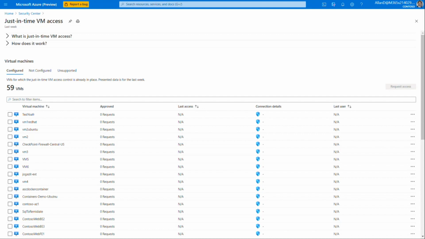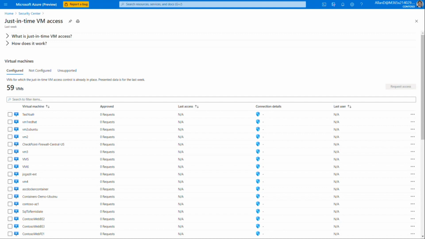What is the port for SSH? 153 or something? I forgot. 3389 for RDP, I remember. And then once you do that, when a user or an administrator needs to connect to VM2, he can select VM2, specify his IP address or his team's IP addresses from the devices they will be connecting from, and the time frame. SSH is 22. Thank you. I don't know why I was thinking 153. Thanks.